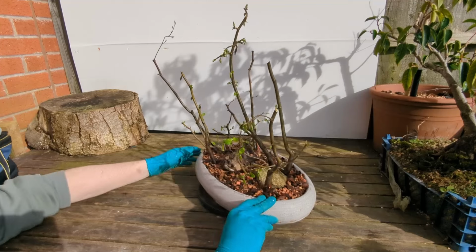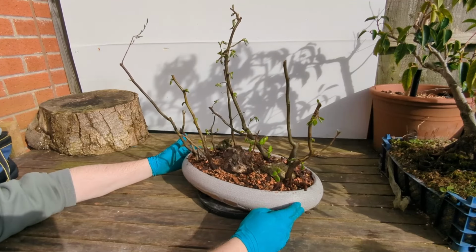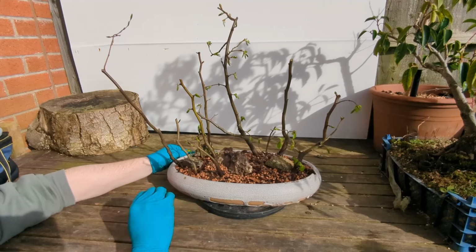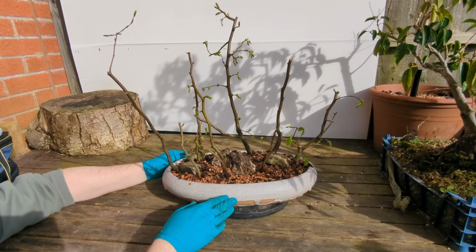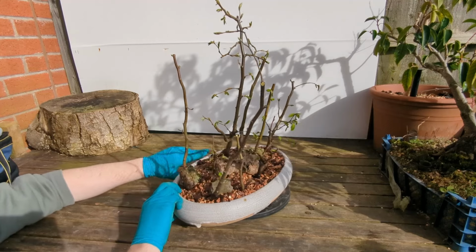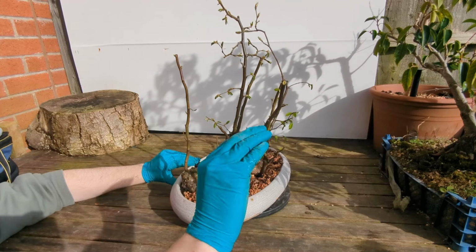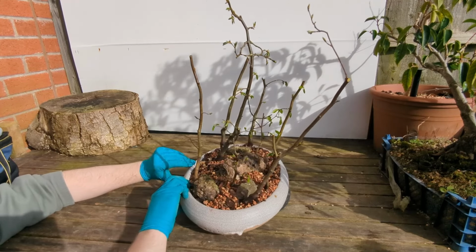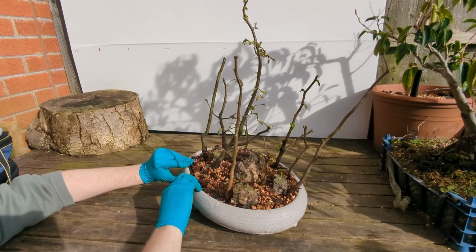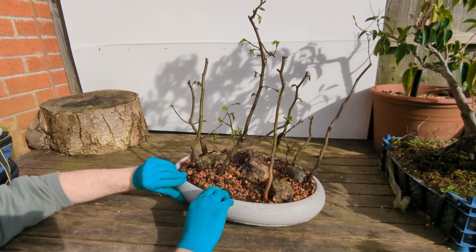And then as we move around to the back, I did put the worst side of the pot at the back. So as you can see, it's terrible. Coming around to the other side, got the nice lean of the forest on this side, as if the sun's on this side predominantly. Most of the trees lean. There you go.